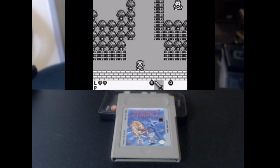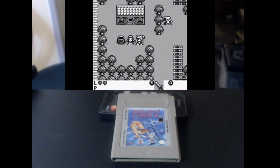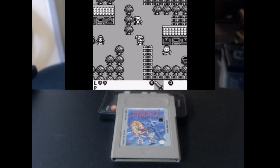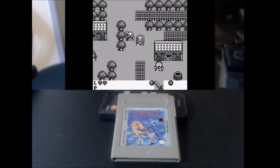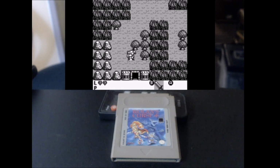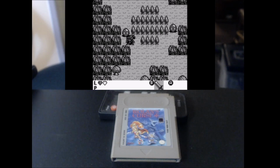Released in 1991 in North America, this is Roland's Curse. This is an action RPG for the original Game Boy. It's actually pretty cool, in an overhead view, kind of like the Zelda games. You basically have to go through each little area and destroy monsters. The story basically goes there's an evil king that was imprisoned in a forest, and many years later, when he was released, he unleashed a whole bunch of regenerating monsters into the world.